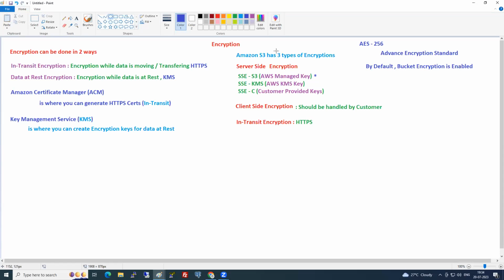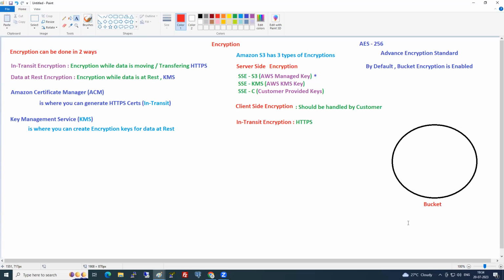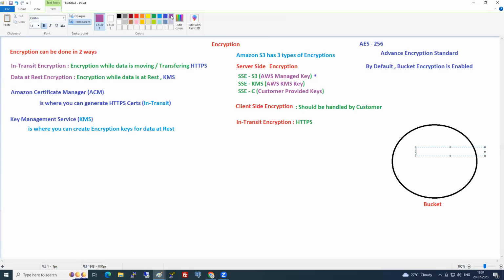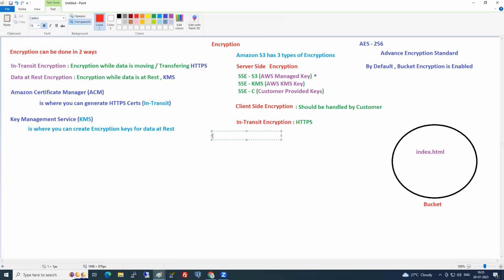So guys, now listen carefully. Let's say this is the bucket. I'm giving this additional information because this is a certification question. Generally, whenever you create something, after writing only, you will read. Read after write, yes or no? Can we read it without writing it? No. Read after write.